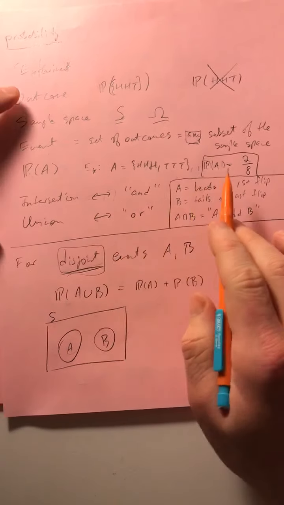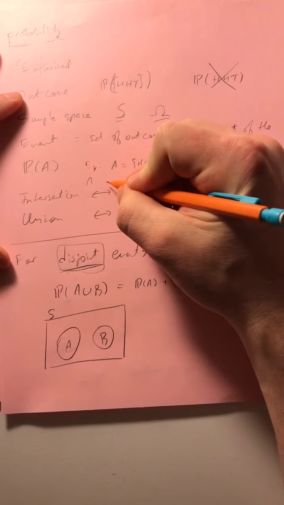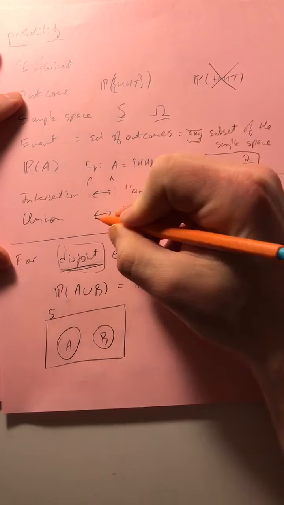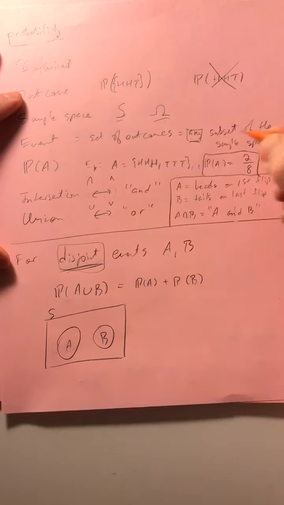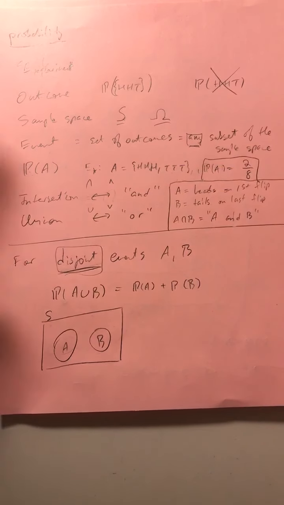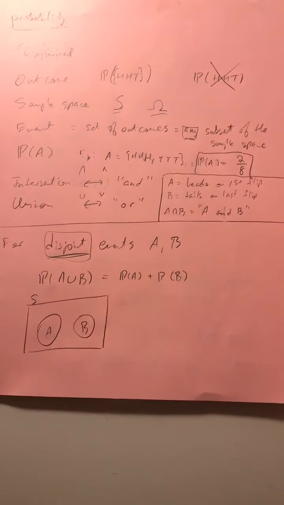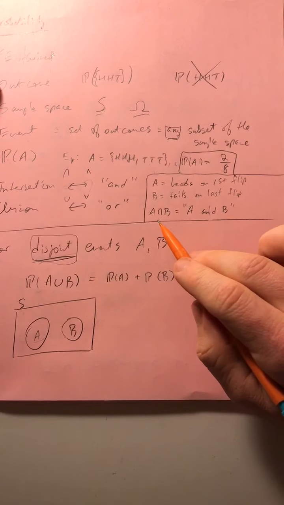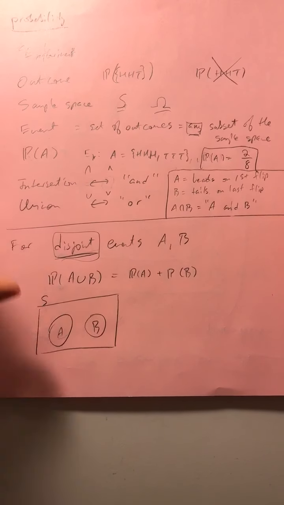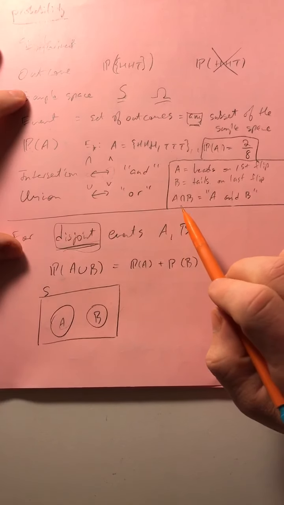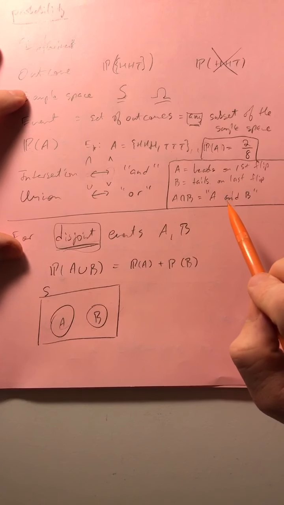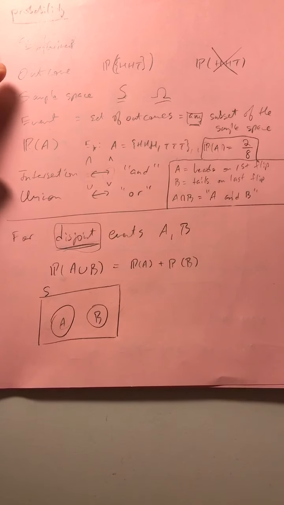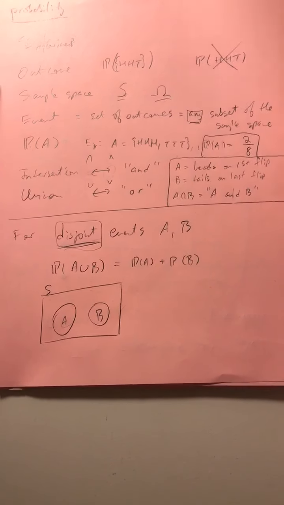Just like usual, with our intersection symbol and union symbol, it means the same thing here. It's not a coincidence. That's exactly how we used it before. So if I want to go back and forth between describing events using set notation and describing events in words, intersection corresponds to and, and union corresponds to or. So we should be comfortable with those translations from set notation to describing events in words and vice versa.